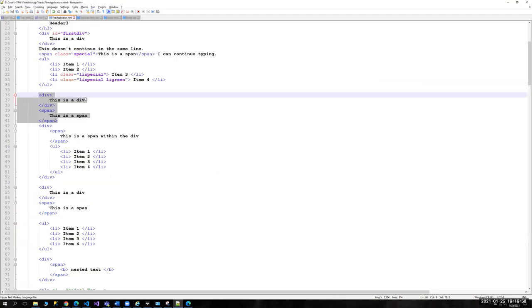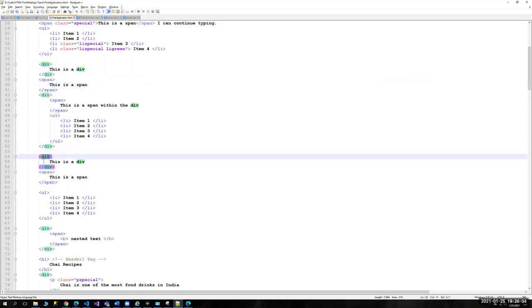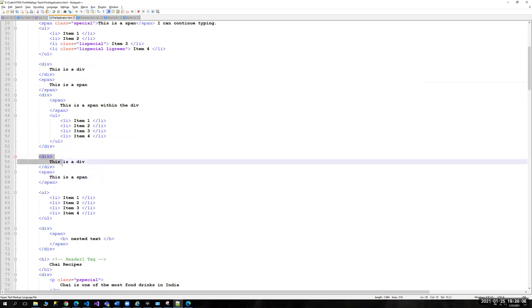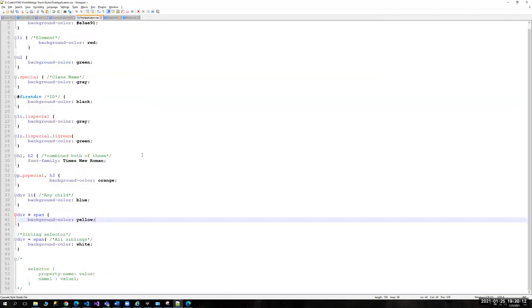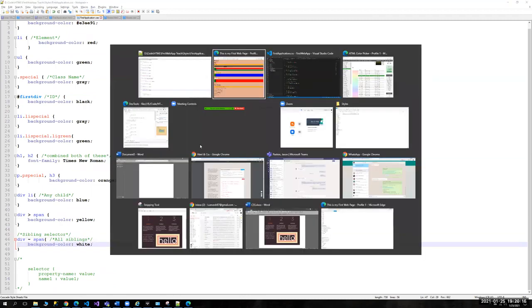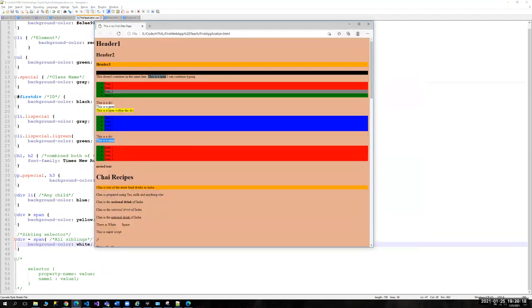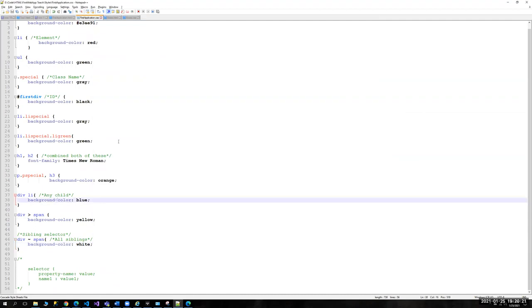Or a span which is a sibling to a division, not within. I have another span here, which is also a sibling to the division. I want to apply that particular color, and that is why I would use a tilde. So all the siblings would have that particular background color white, at least in this case.